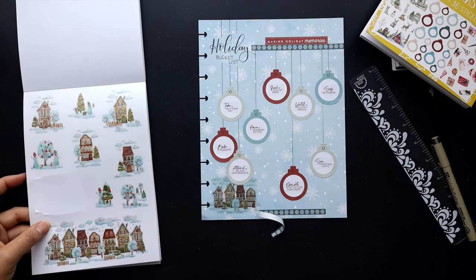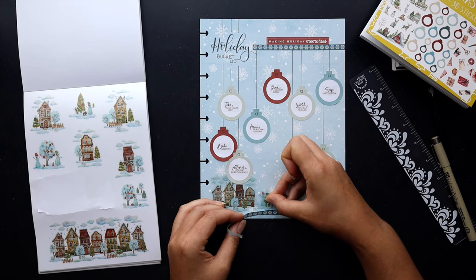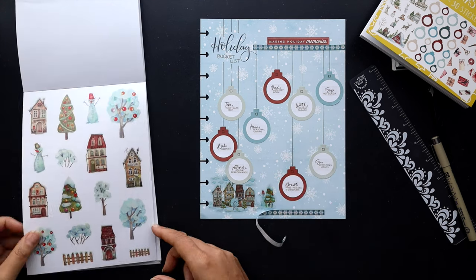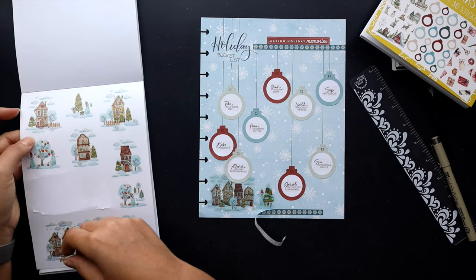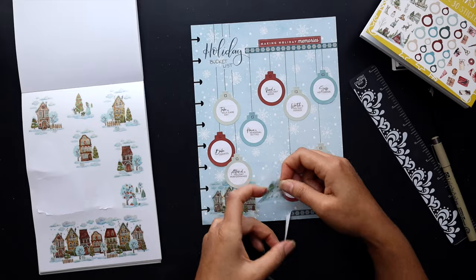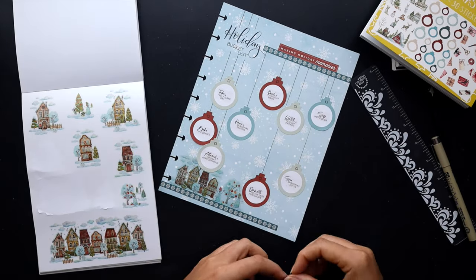Okay, so like I said, I wanted some extra decor here, and I thought these were a nice mix of cutesy and semi-traditional as well. It's got enough of the right colors and the cutesiness, I think, to match with the styling of the sheet. So I'll just drop a few of those in there at the bottom to give, again, some more pizzazz to the page.